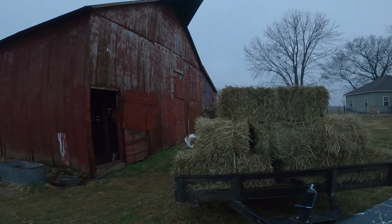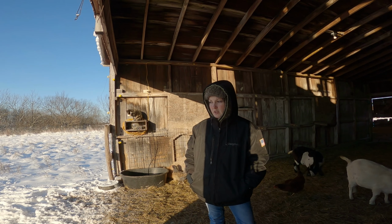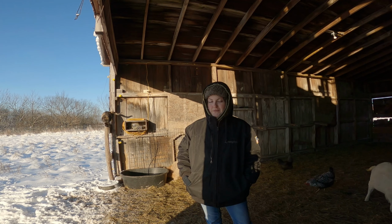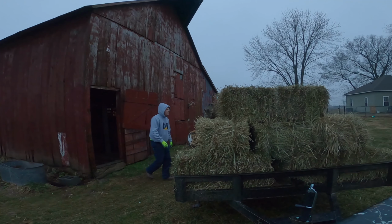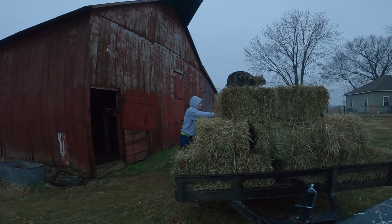Another thing to consider is, where are you keeping them? If you have a very tiny property and you're planning on getting several, you're going to have to feed them constantly because there's nothing to graze. Sure, you're going to have a little bit of grass in the springtime. That will be gone very fast. And then you'll have mud and dirt and poo. So then you will have to transition into lots of grain and hay. So yes, where you keep your goats has a lot to do with how much you will have to feed them. The bigger the area, the less you will be feeding.